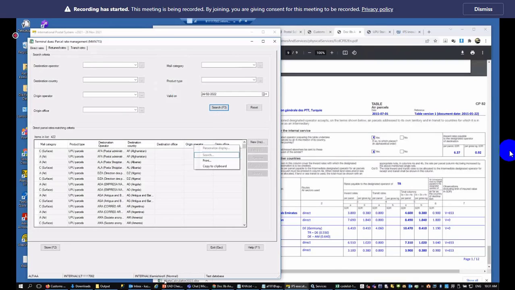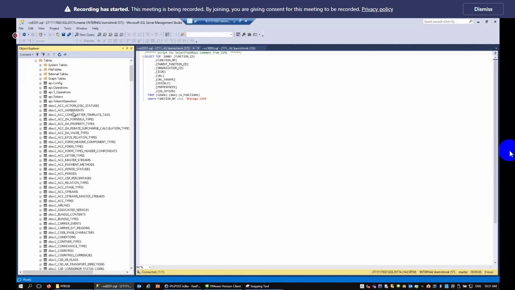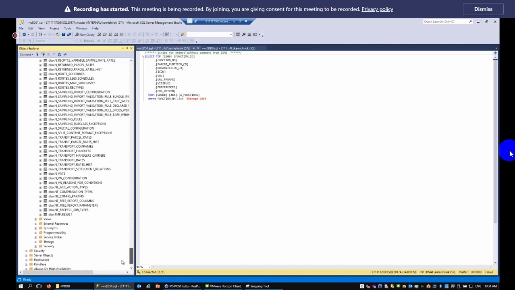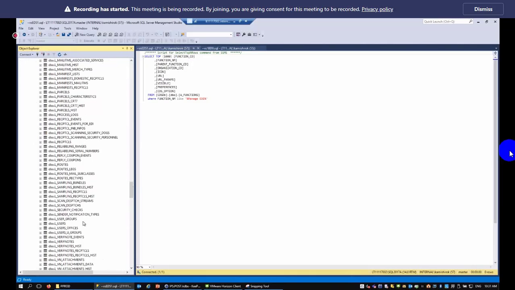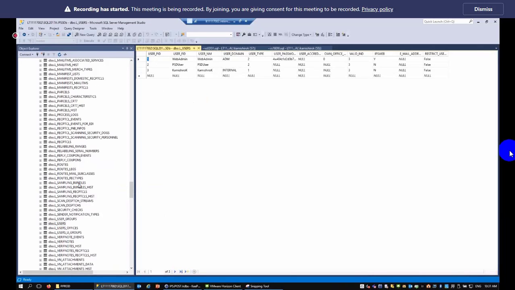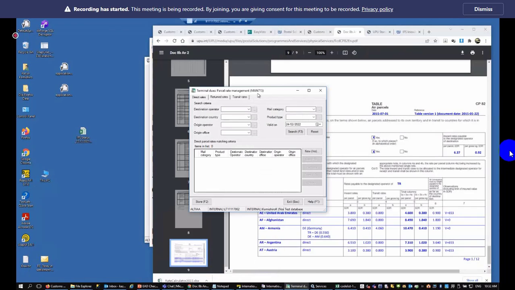I don't have the right to personalize the screen, so let me change user, because it didn't have admin right. Add users.